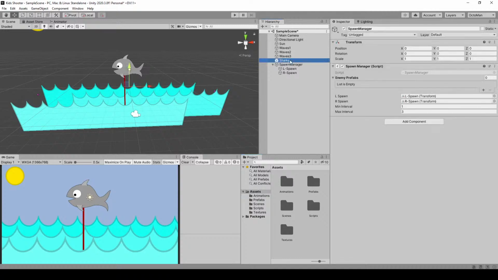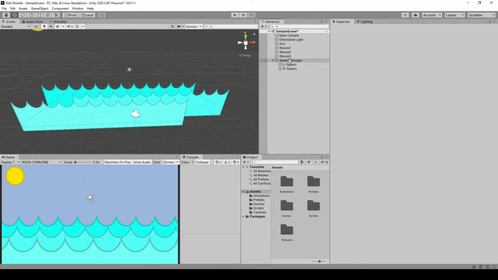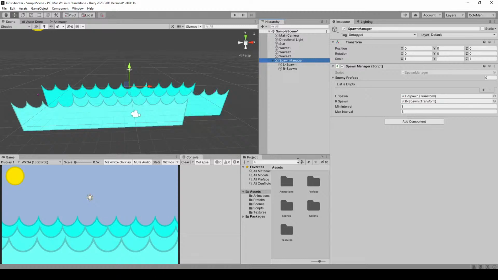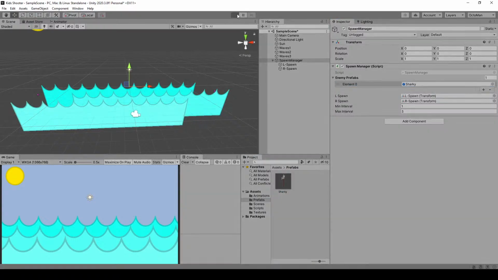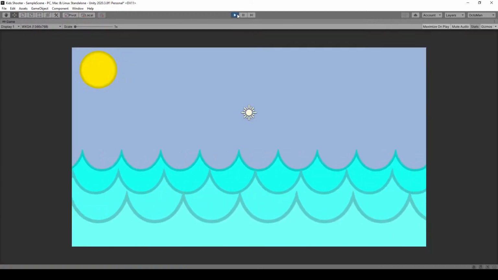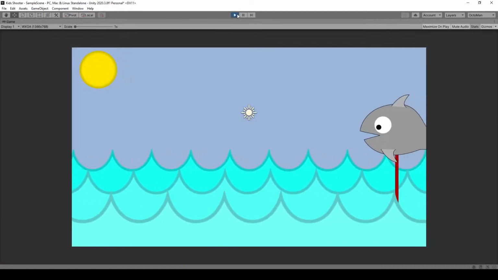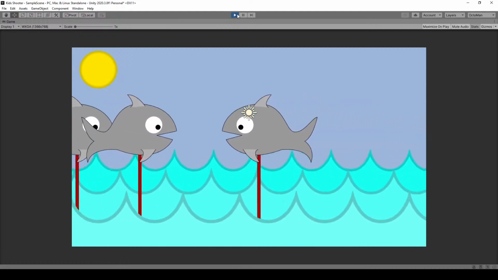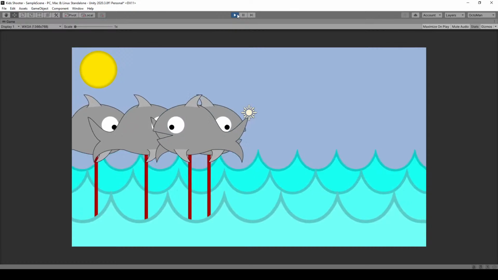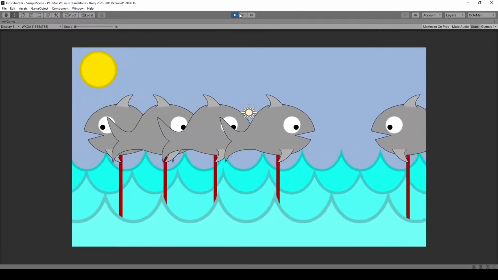In Spawn Manager, we can delete Sharky, at least for the moment. We cannot shoot him yet, but we can put him already in the list. So we go prefabs and drag him here into enemy prefabs. We don't destroy him yet either, like when he reaches some positions. Let's see how many Sharkies we are going to see. So we got one from the right, we got one from the left, another one from the left, and so on and so forth.